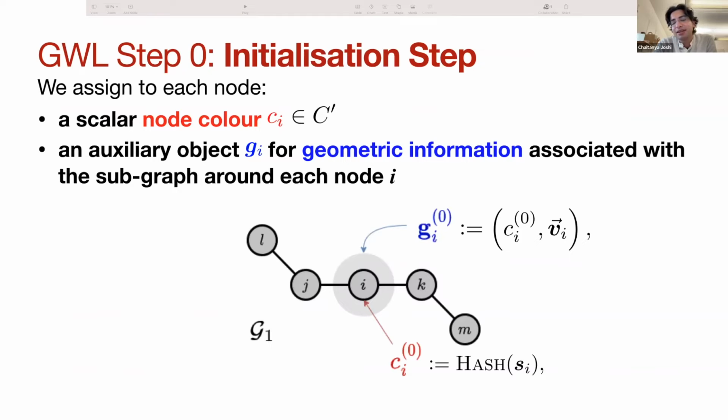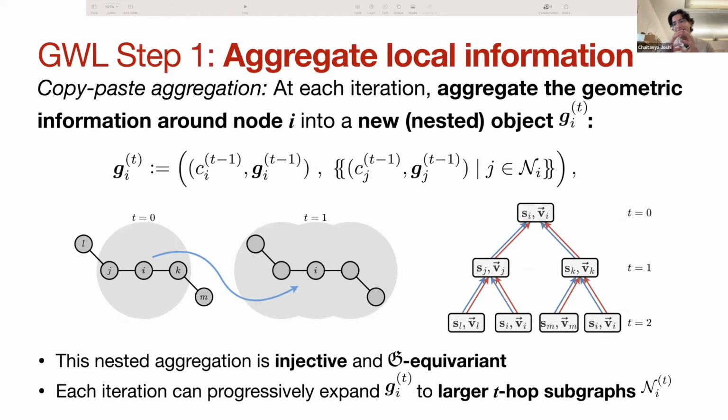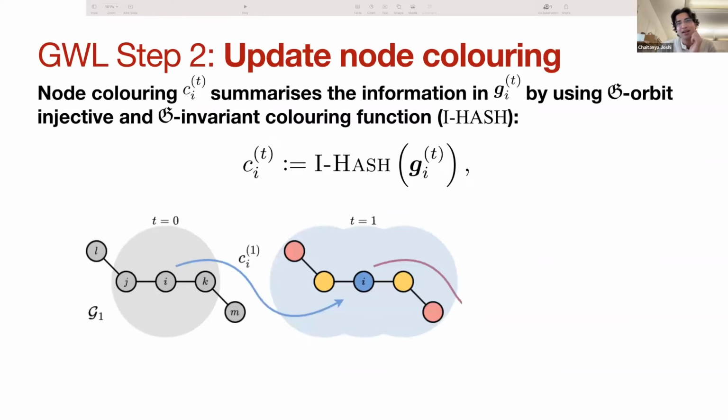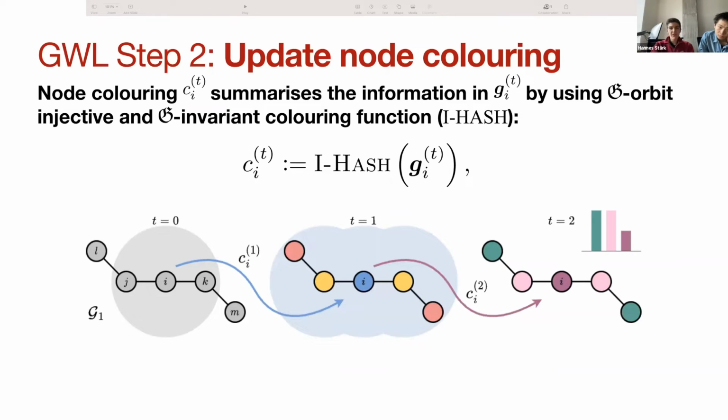So essentially there are two components of this test, one invariant part and one equivariant part. The equivariant part is responsible for gathering all the local information and expanding the neighborhood that you look at. And then the invariant part colors that neighborhood, assigns a unique fingerprint or unique color to that subgraph around. But how does the coloring depend on the equivariant features?